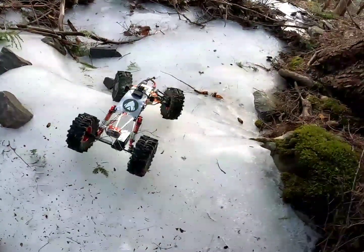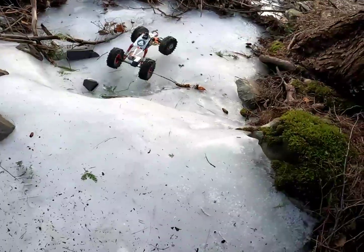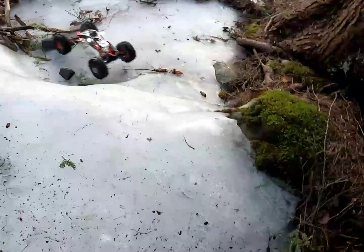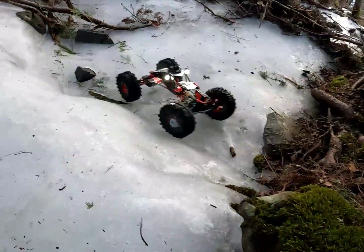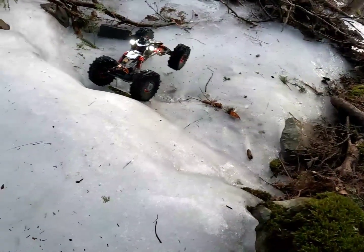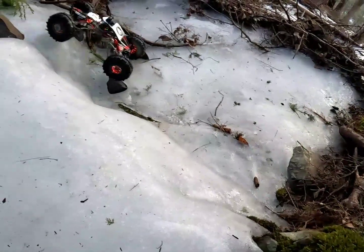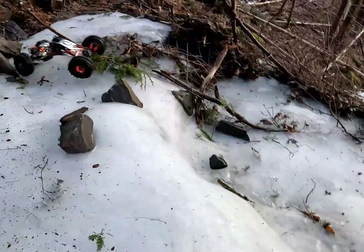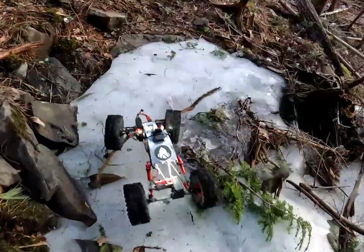Don't think I'm gonna make it back up, but I'm gonna try just for the heck of it. Be funny if it made it. Never happened. Put some studded tires on it, maybe. Oh, there we go. Made it up there. Ooh, that's definitely slippery.